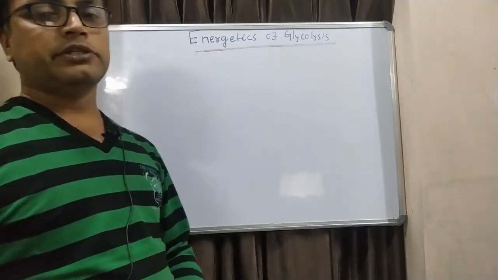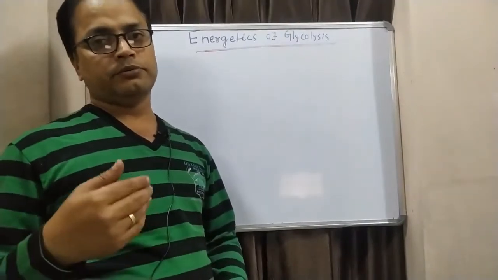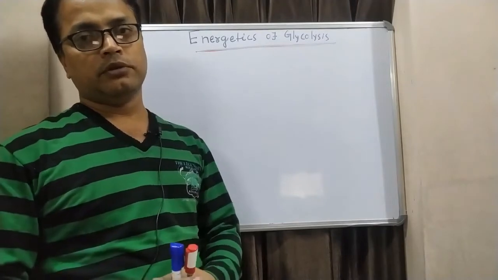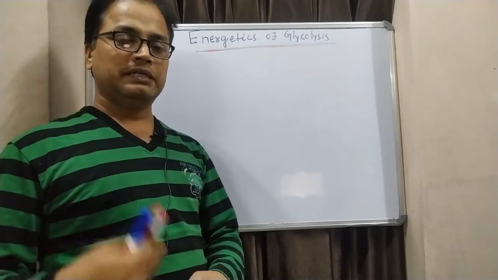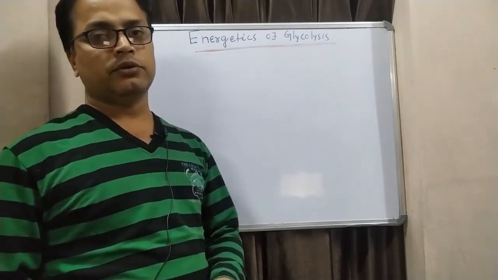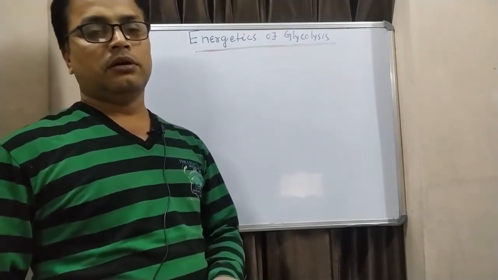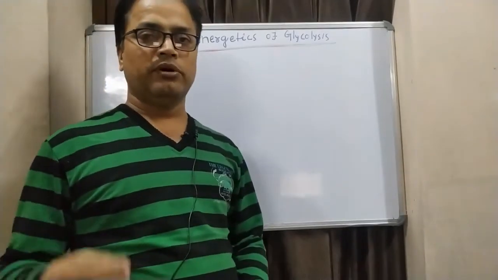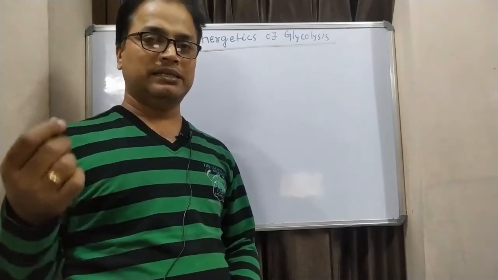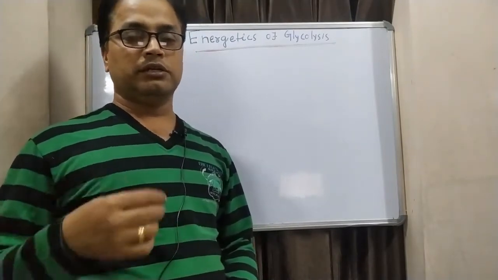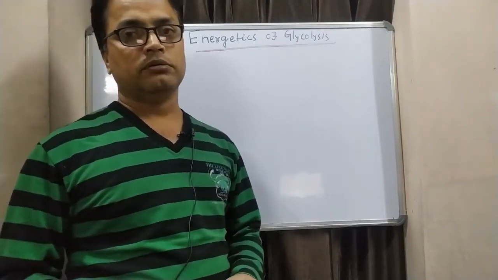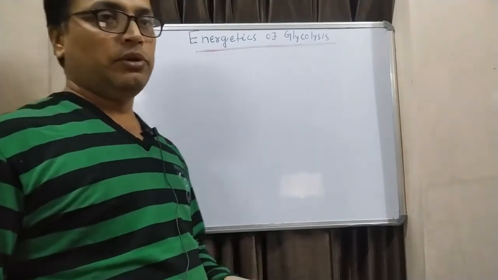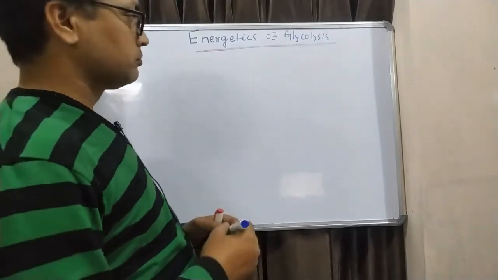Last week we have seen the different steps of glycolysis, how glycolysis occurs. There are 10 steps in glycolysis, catalyzed by 10 different enzymes. Out of those 10 steps, 3 steps are irreversible reactions and 7 are reversible reactions. Out of those 10 steps, there are 5 steps where either ATP was utilized or produced, or NAD or NADH was involved. So we'll see those 5 step reactions.